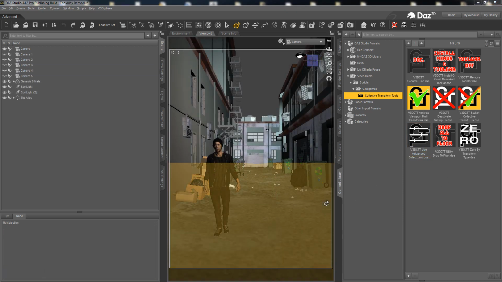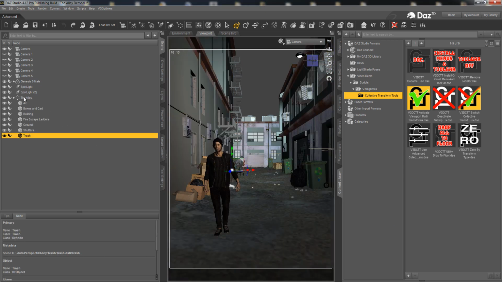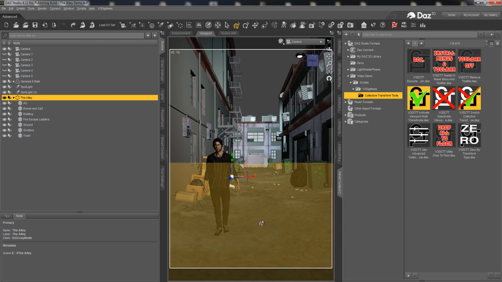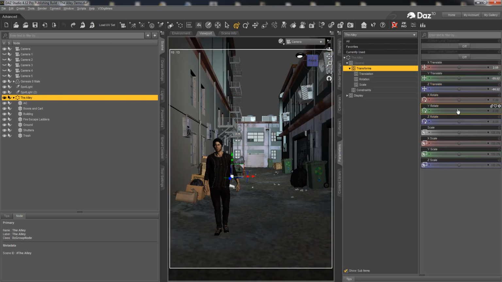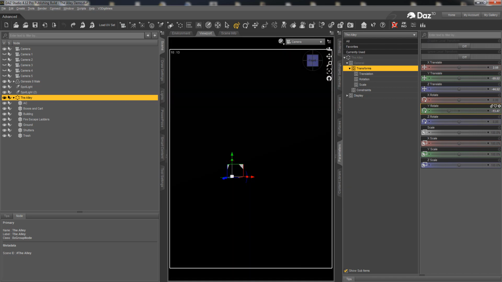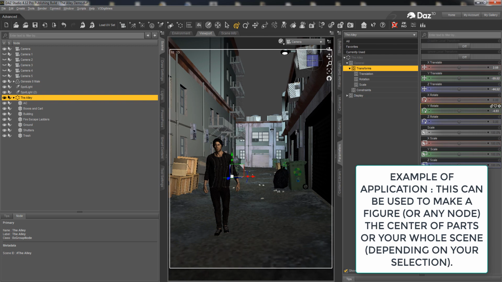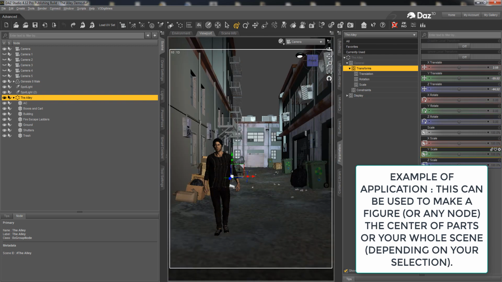Okay, let's have a look at an example of usage. There are not plenty of objects here, but there could be plenty of objects. Here is a Genesis 8 figure in a place called LA. And the issue that I have is that if I begin to rotate LA, Genesis, for instance, falls in the buildings or things like that. And that's not what I want. I want to be able to rotate LA around my figure.